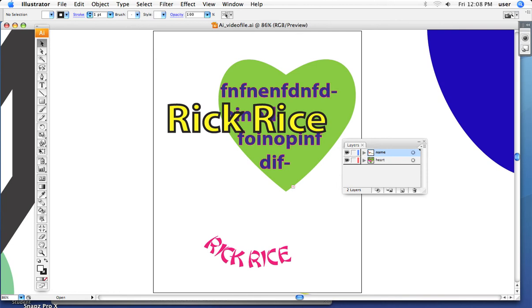Think of the Layers palette as like a deck of cards, and if the deck of cards was actually all pieces of acetate, or each card was clear, and you have different elements on different cards, you could change the stacking order by shuffling the cards and moving things that are in the front towards the back.